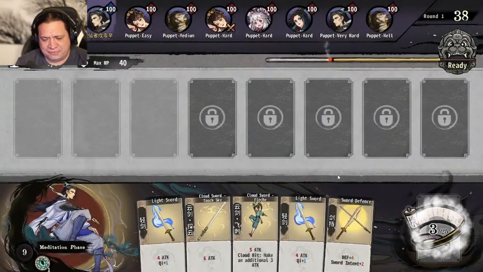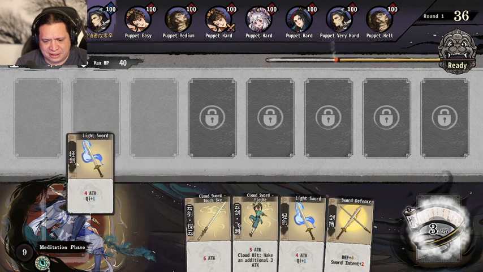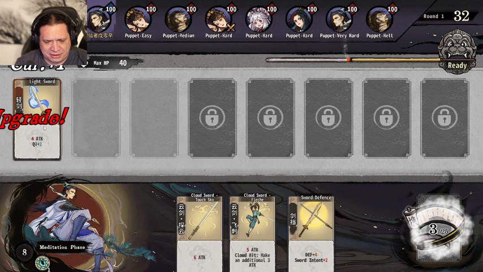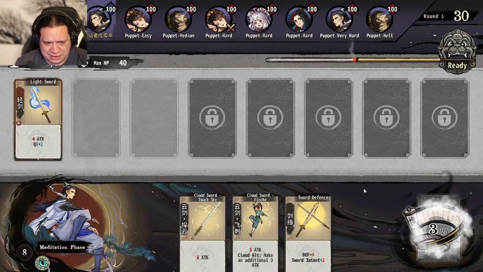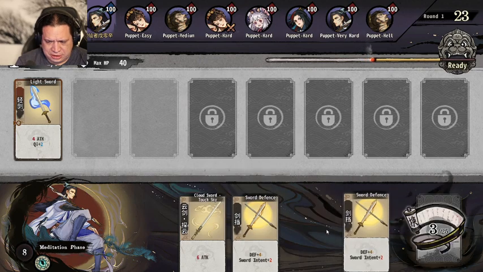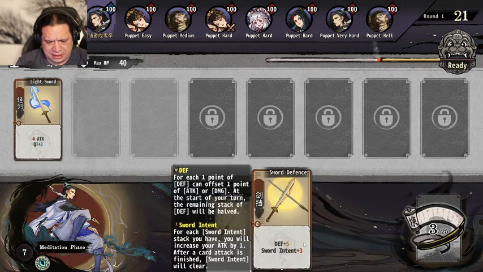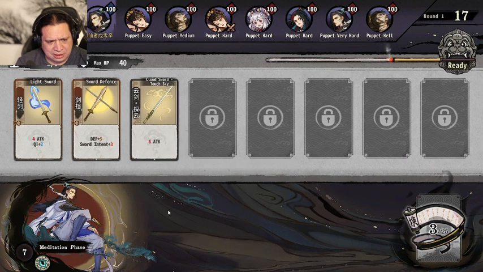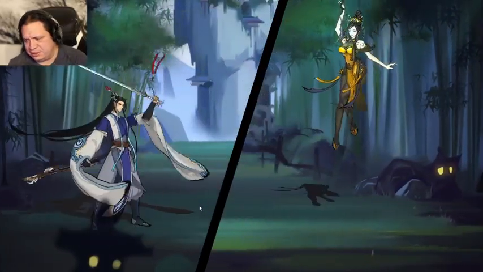The bad part about upgrading a thing is that it's harder to find more of the upgraded ones. Okay, so attack 4. Let's exchange that one. Nice. Put that one. So far, we don't need any chi. But we have a chi card just in case.